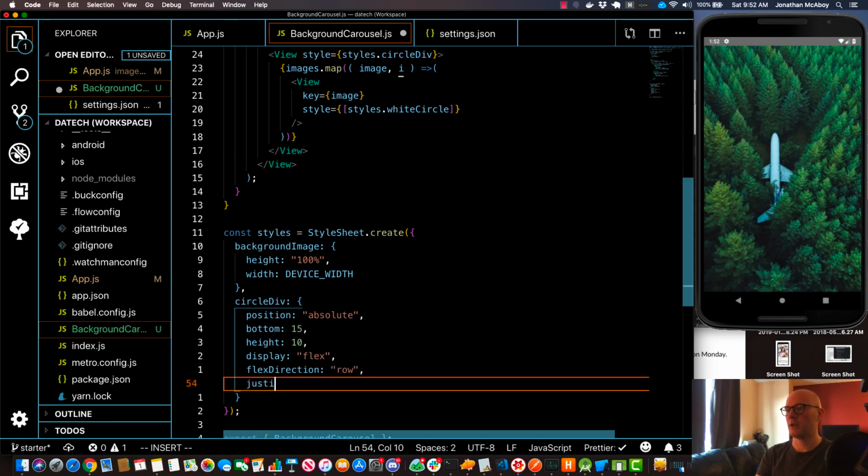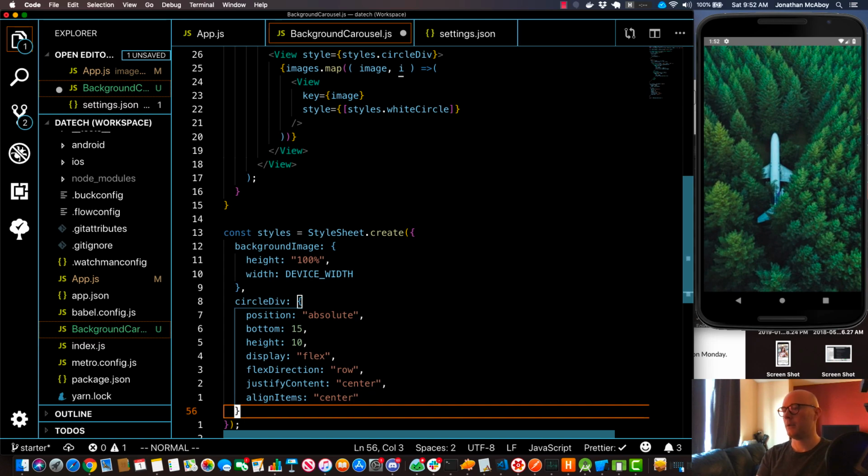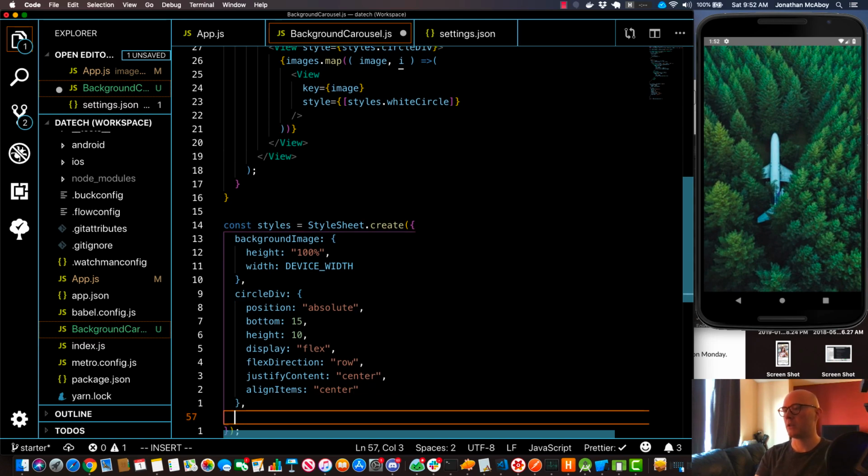And then I'll do justifyContent center and alignItems center. And that should be good to go. I'll do another style object called whiteCircle.